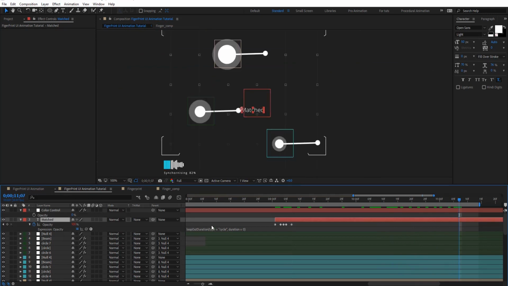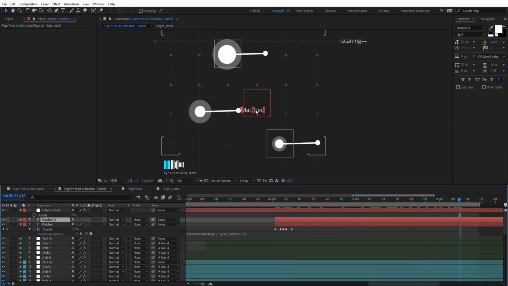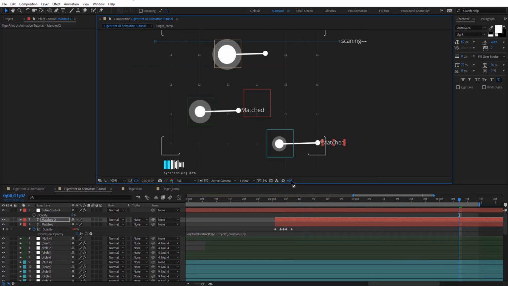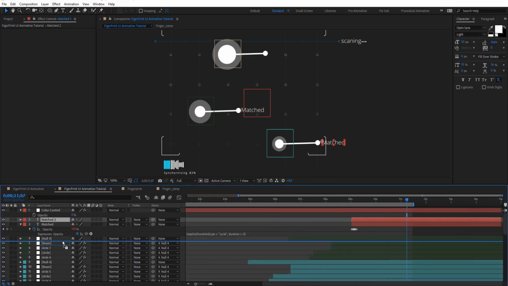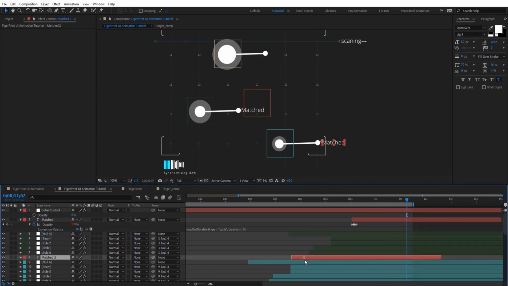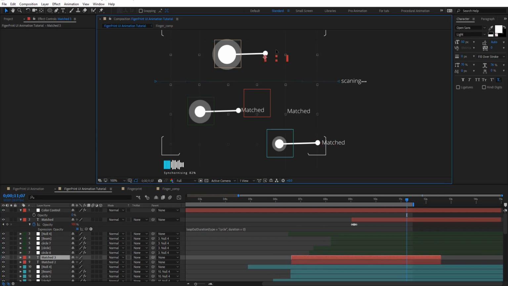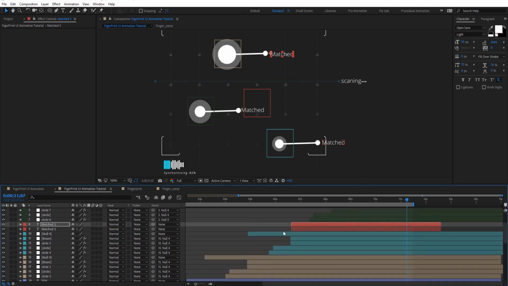And just duplicate this and move it right there. Let's see, this has to be right here. Duplicate again, move it to this one. And this has to be here.